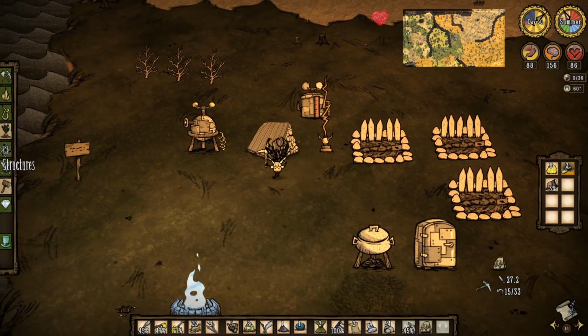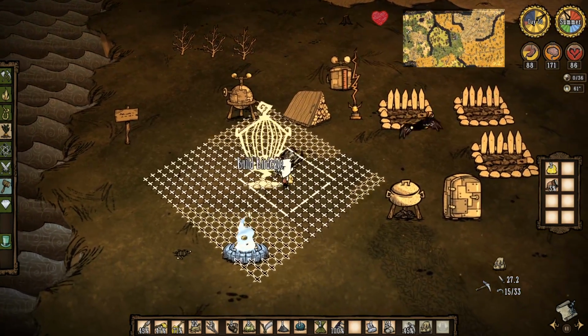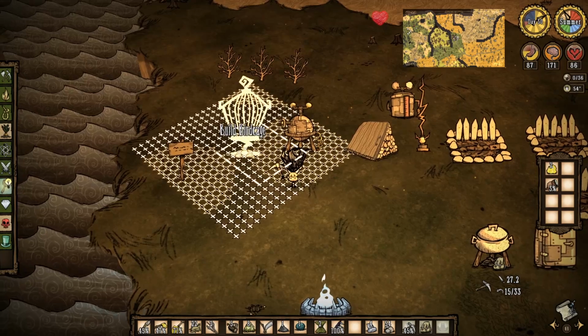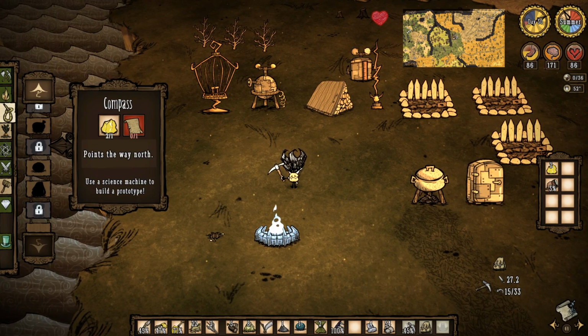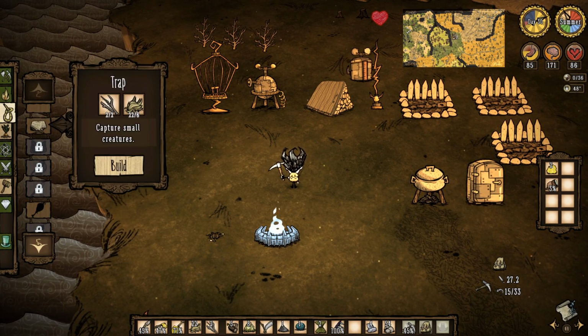Okay. So, birdcage now. Birdcage. Wow. Gonna put you right. Where would be a good place for this birdcage? Right here. That's a fine place. And now, let's see. Survival's probably where the bird net thing is, right? There we go.